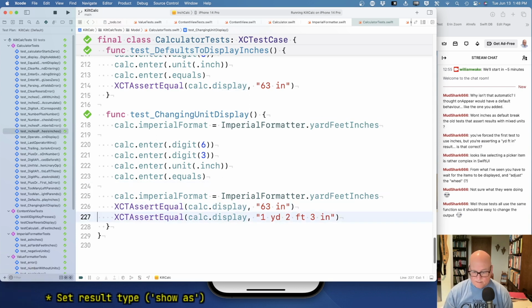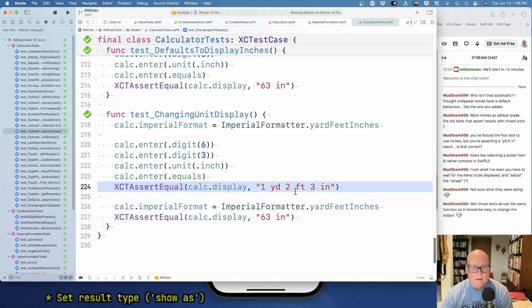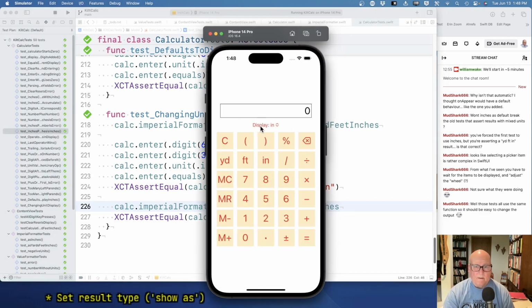Practice this. Yard feet inches, and this one should be inches. Okay, so if I do 77 inches equals, right? Change this. Yeah. Change it back. Okay.